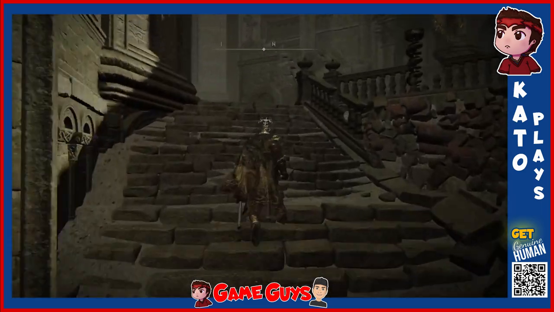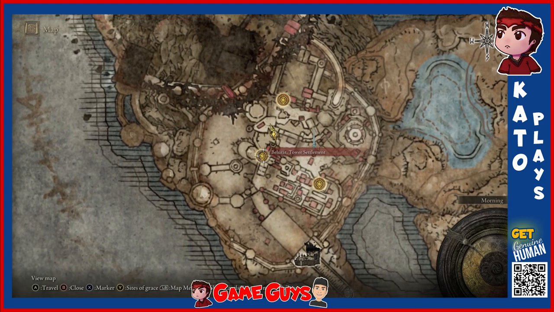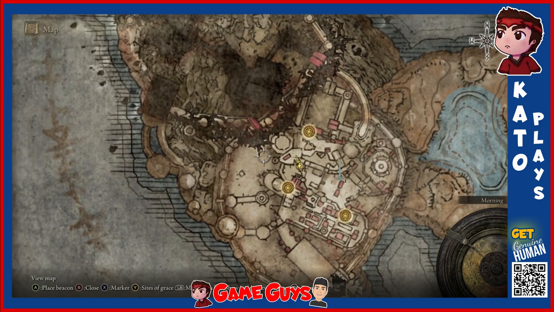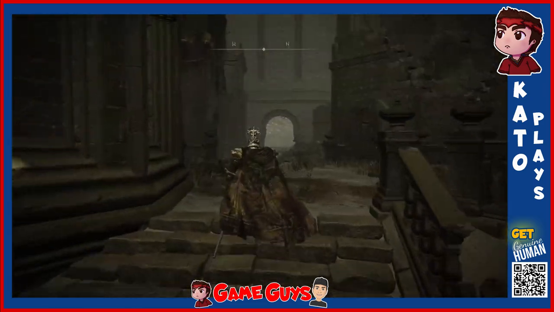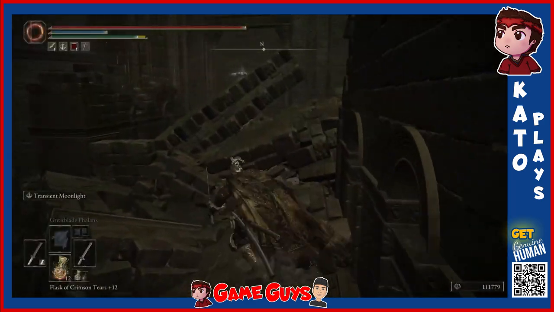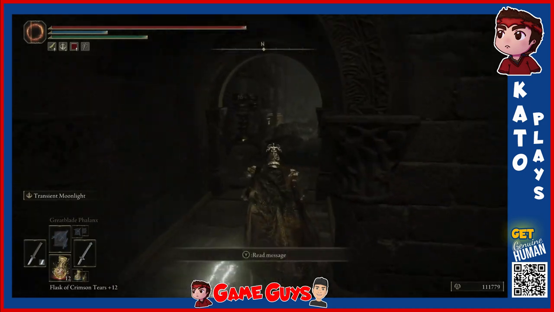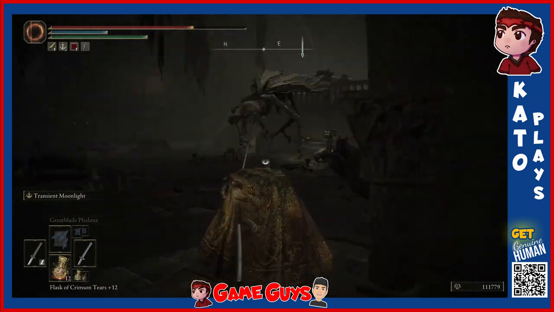So we have to go up this way. All right. So to get the Scattertree fragment, you had to go from Belgrad Tower Settlement. You go through those doors at the front. Just take that elevator. Climb up these stairs from said elevator. And then we go this way, up through the rubble, down here. This fuck, of course. Mother.